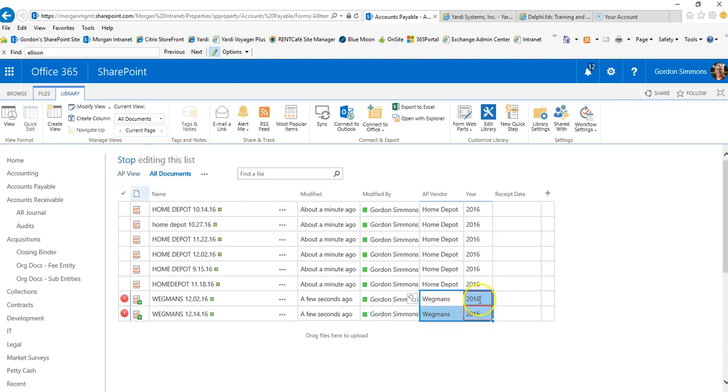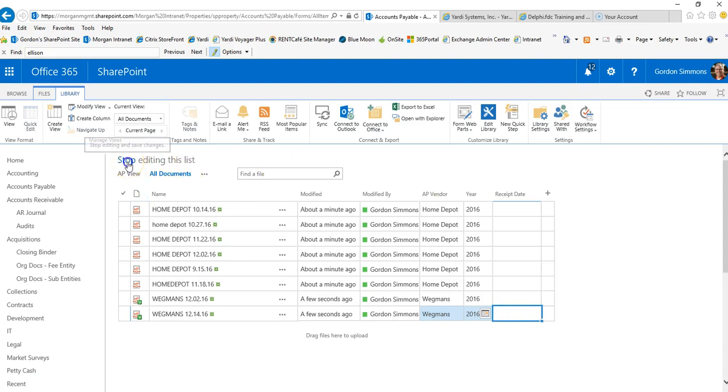Oops, see, I must have done something wrong there. It tells me if it's not going to accept this, and I bet you what I did is not properly select the year. So I type in the year ahead. I have to click on this little yellow highlight area in order for it to really be happy about that. I click out of that cell, and I no longer get a little red error. So I should be able to copy this down and see that my errors have been removed. So we're good to go there.